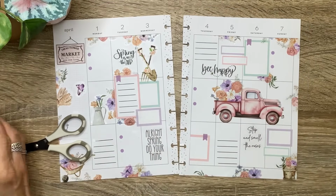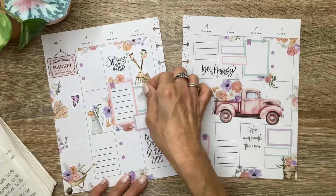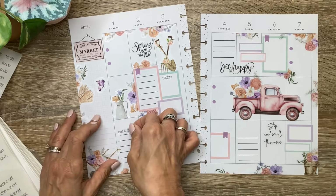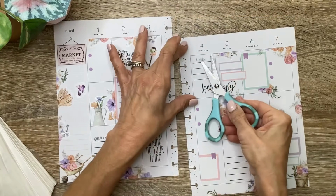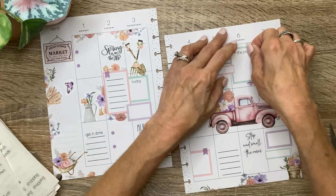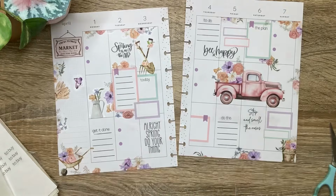And just a few black words. I think it's looking so cute. I love it. Okay, we'll do a today here. And down here, get it done. And let's do to do here. The plan. And we'll do this right here. And that's going to be my spread.